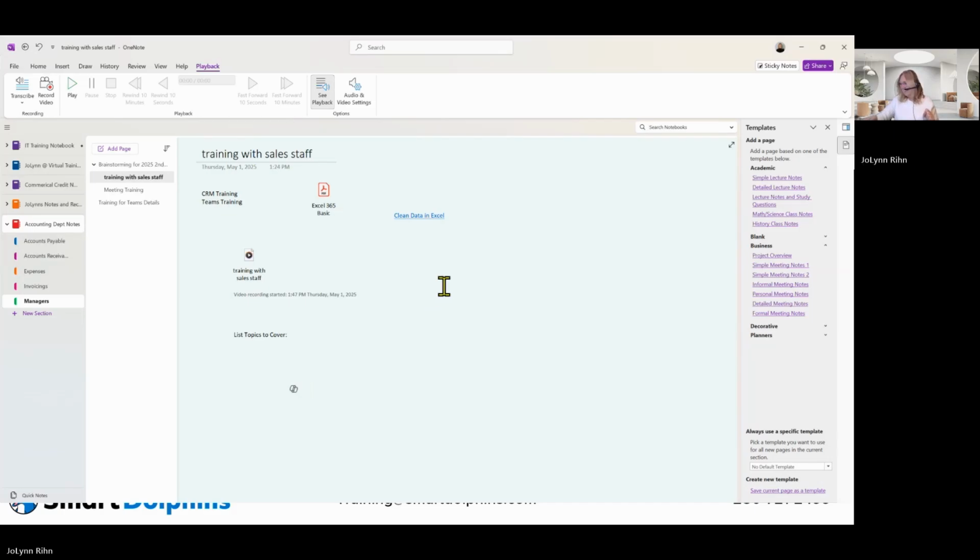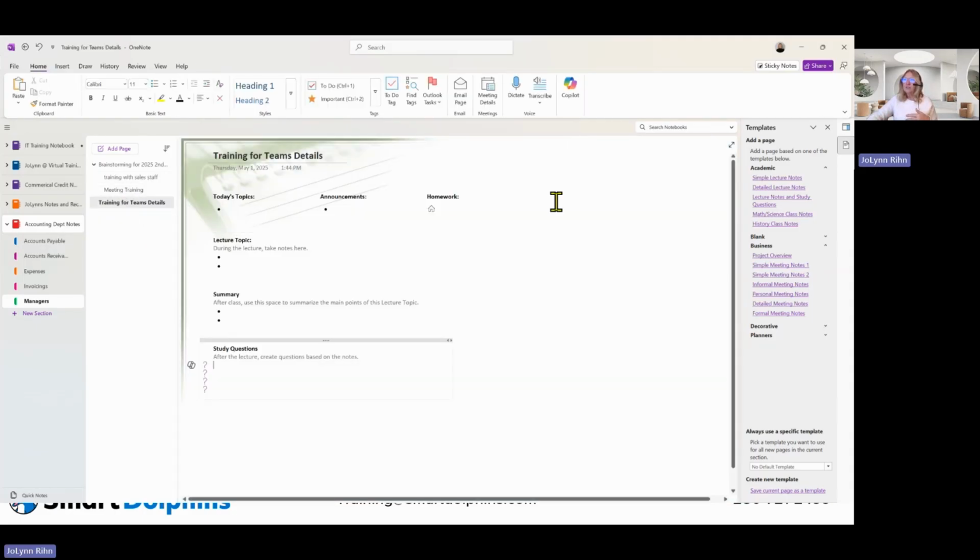Someone is wondering, will the meeting details function insert information into a template? So are they saying like the templates here? Yeah, the templates. So if I do a template page, here's one.